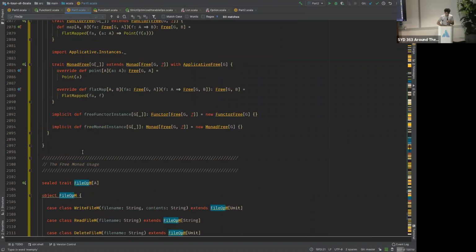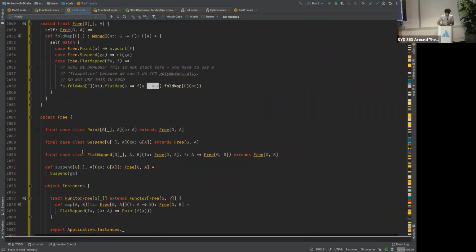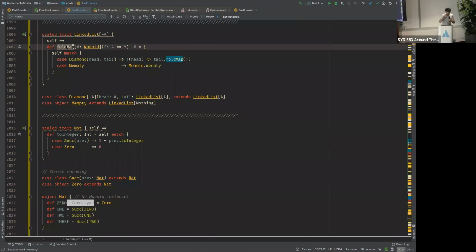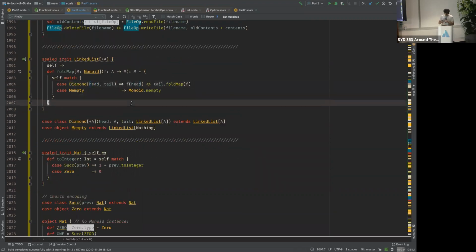And what we can do is define this function called foldmap that traverses through some sort of linked list, and it takes a function that converts some arbitrary type A to some sort of monoid. It will traverse recursively. It will first convert the head, and then it will combine monoidically the rest of the list that has also been converted to monoids.